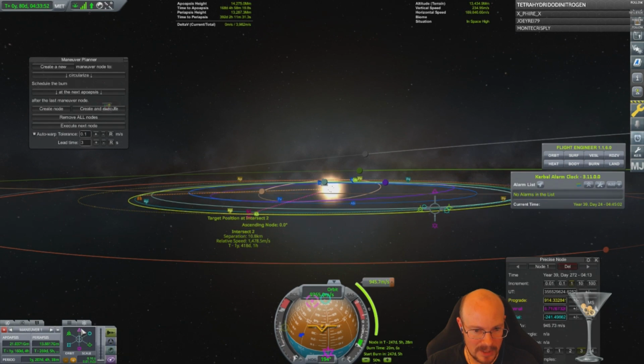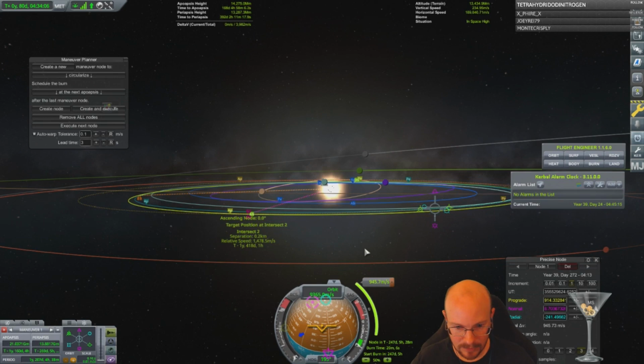Okay, looks like 10 kilometers there. There we go. All right, as close as we can get it. Point 2. Beautiful. All right. 945 meters per second for that burn.